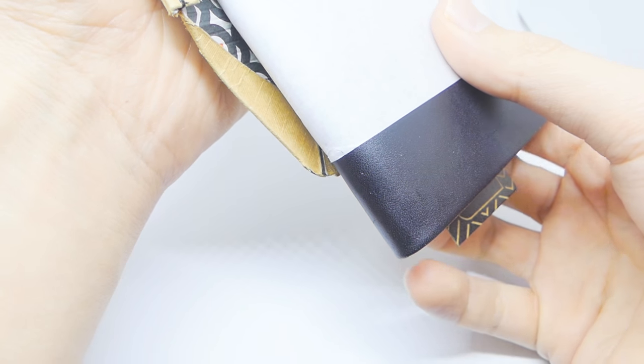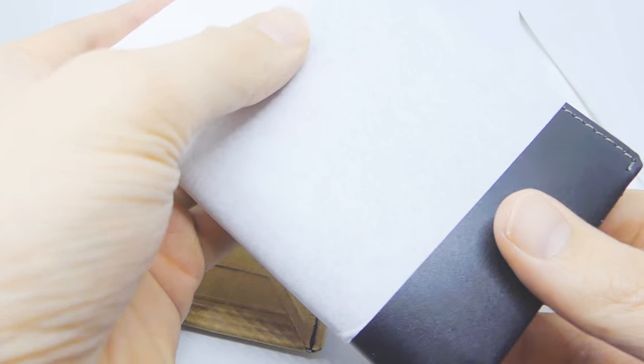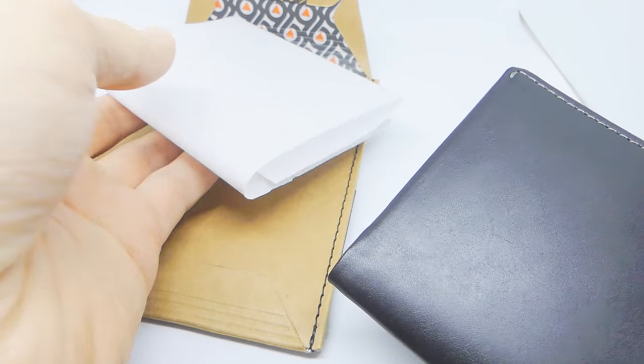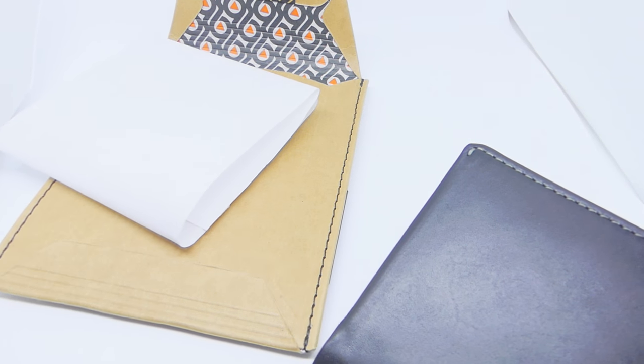But now that I've got the wallet totally unboxed, I'll say the first thing I noticed was the smell of the leather. This is definitely real leather. It's got that great leather smell to it. It's filling up the room right now. I wish you could be here.